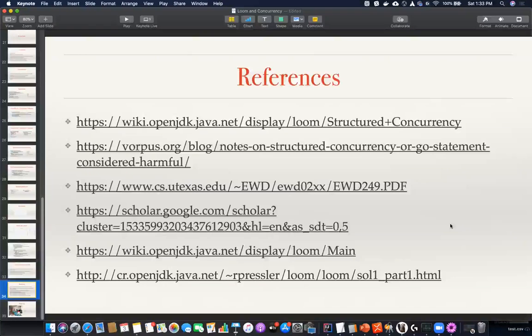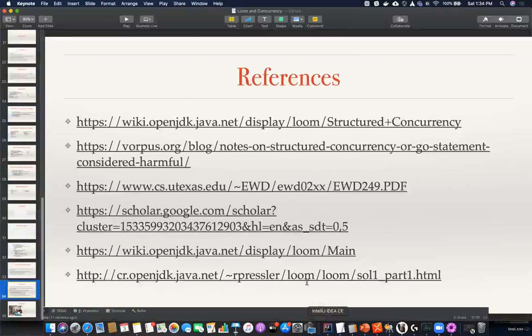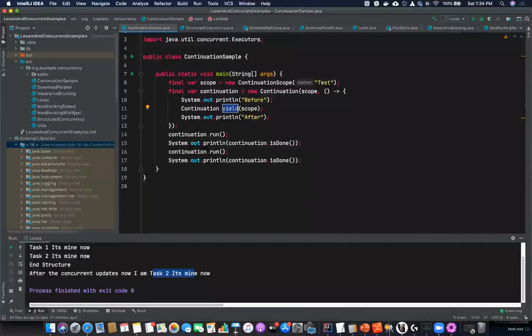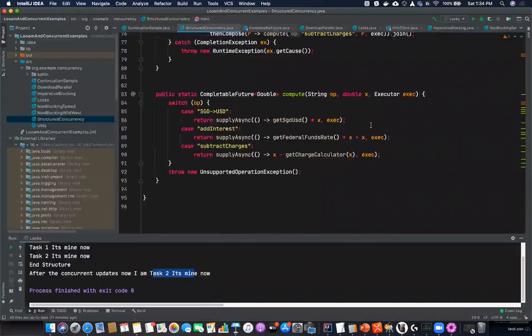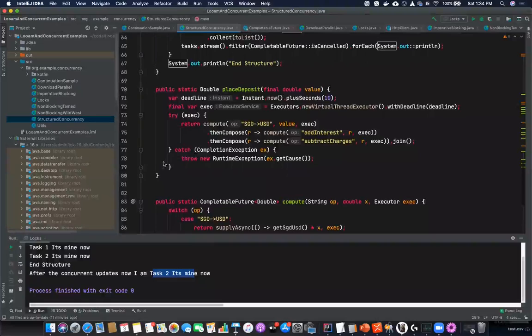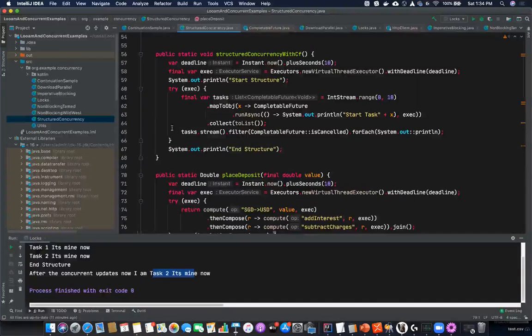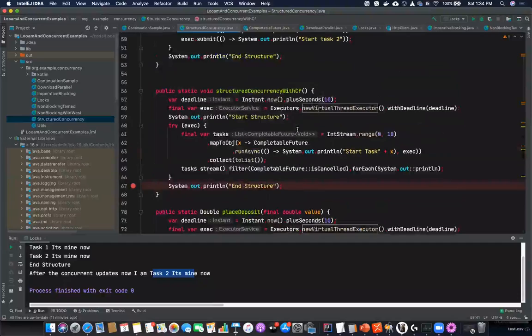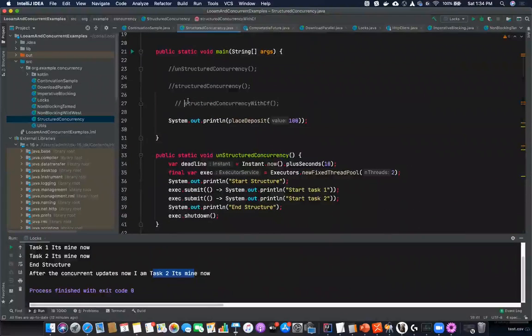The logical point is, you can't debug your asynchronous code so easily. Asynchronous code is hard to debug. I think everybody would understand. But here you can debug easily, because maybe I tried to debug something. Okay, so let's try to debug. Let's say I want to have a breakpoint here. Maybe I'll just run the structured concurrency CF.